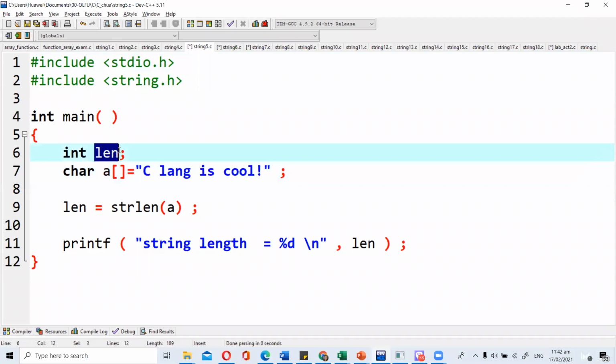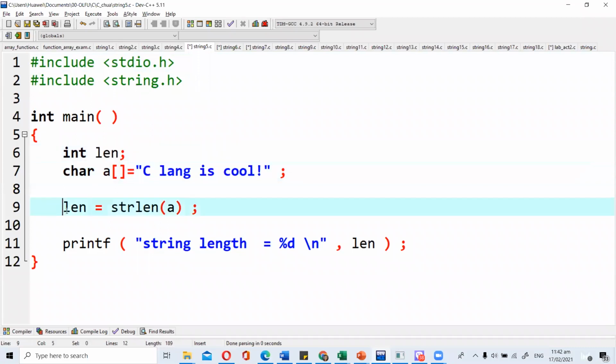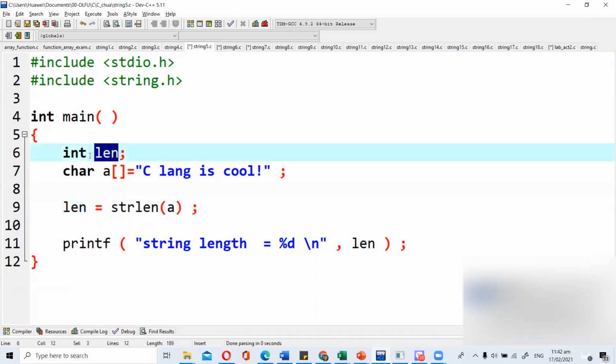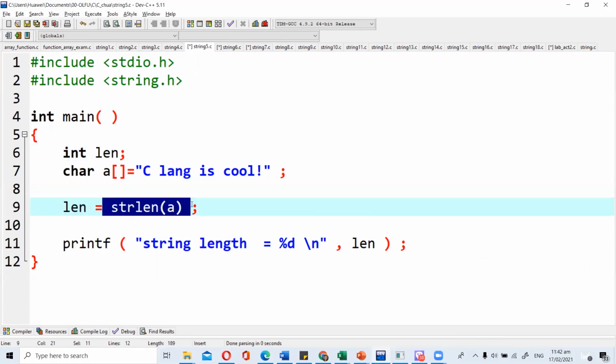So, I have here a variable len. The value of variable len is strlen of A. If you notice, variable len is an integer. Whatever the output of this is, it will put it in variable len.